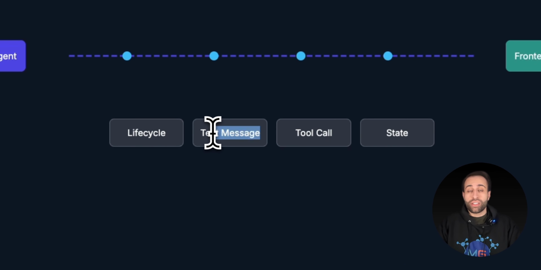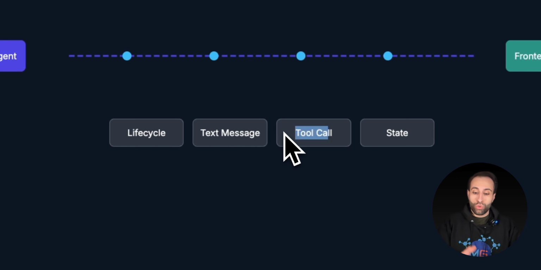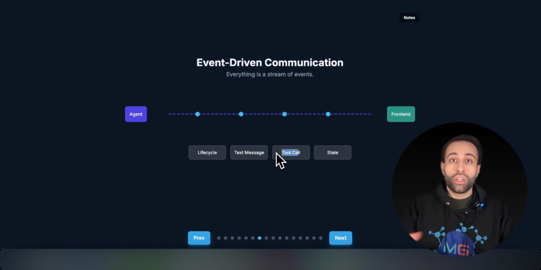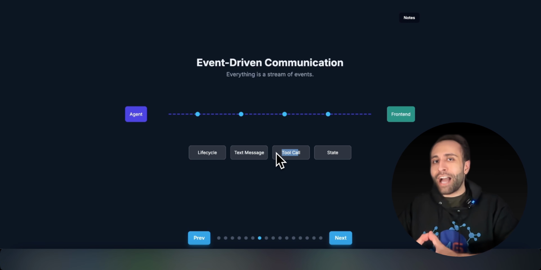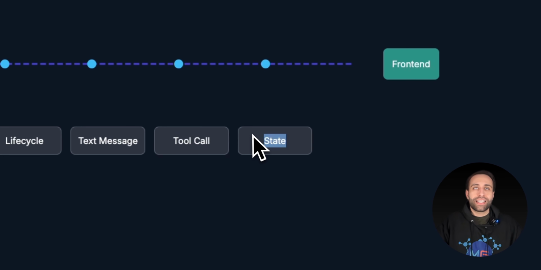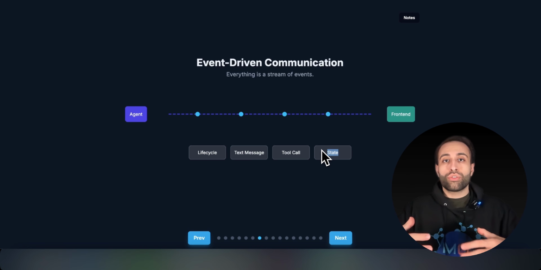Or text messages, as we discussed. Again, message started, ended. Tool call. If an agent calls a tool, then the tool call gets started. We get a tool call response. Now the tool call ended. These are the sequence of events that happen when we call an agent. And lastly, the state. As we discussed, agents have mutual states that they need to share across each other, and these also include some events.